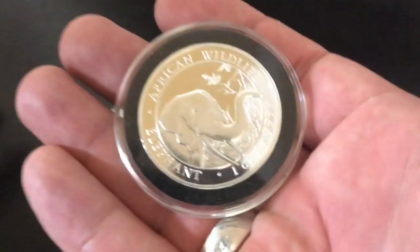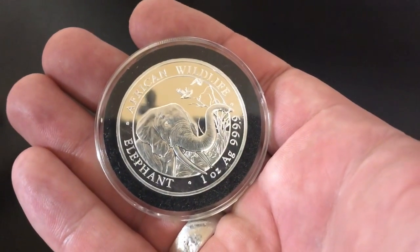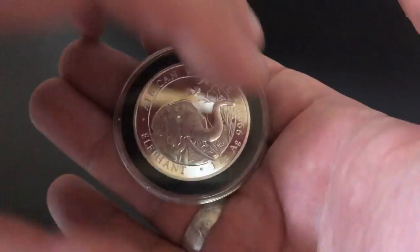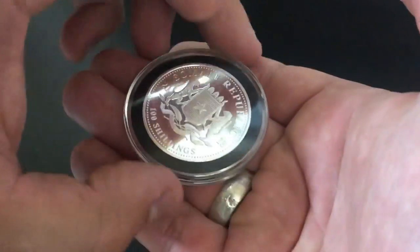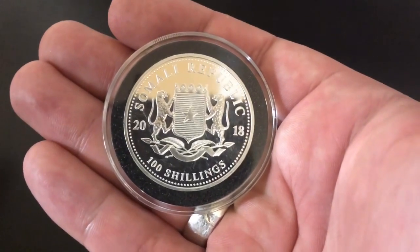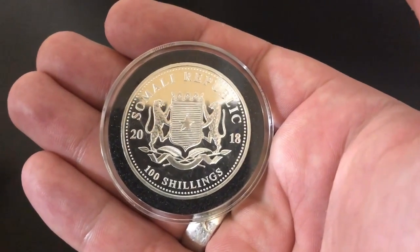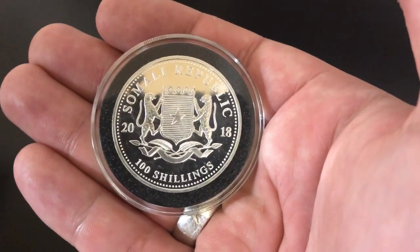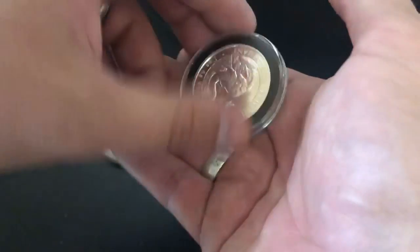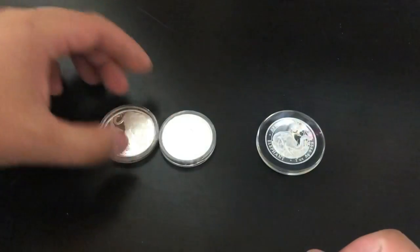So this one here is the Somali Elephant. Really cool series. This has been going on for a while. 4.9's fine, and I like these, but they're not making the top 10 because there are just so many other awesome bullion coins to stack. These are pretty cheap and actually not too bad for stacking, but they do milk spot quite a bit, and technically they're not considered a coin, but that is a topic for another video. So that is the Somali Elephant series, honorable mention number 1.